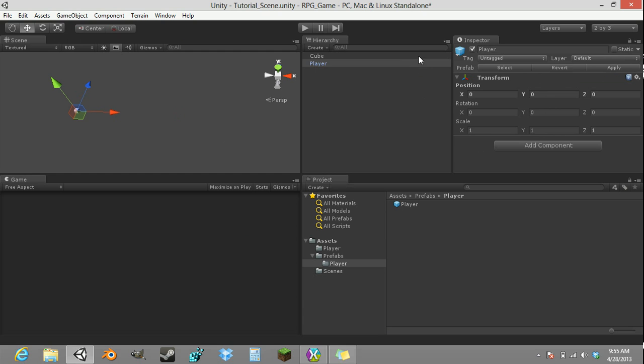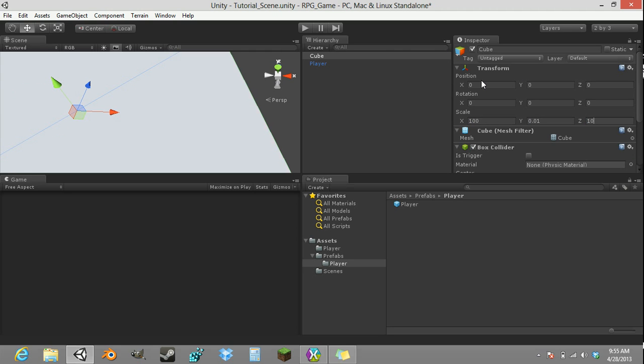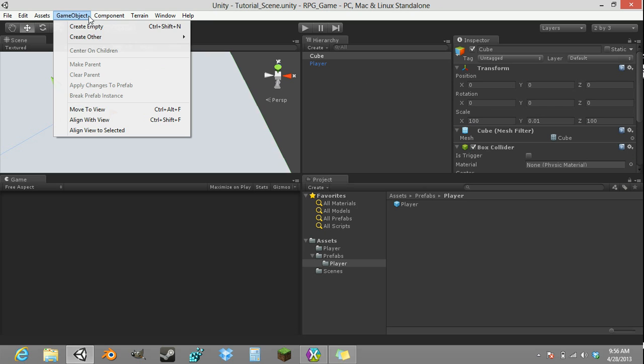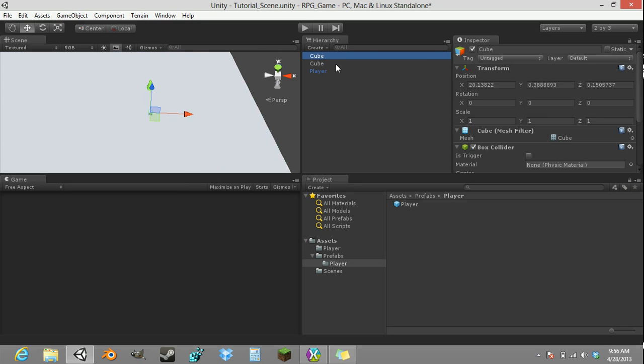Apply the changes. Save our scene, go to the cube, and we'll scale it up by 100 by 0.01 by 100. Okay. We'll save our scene as usual. Create another cube and drag it onto our player.